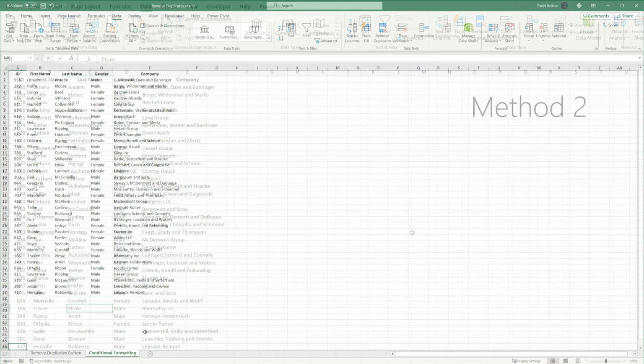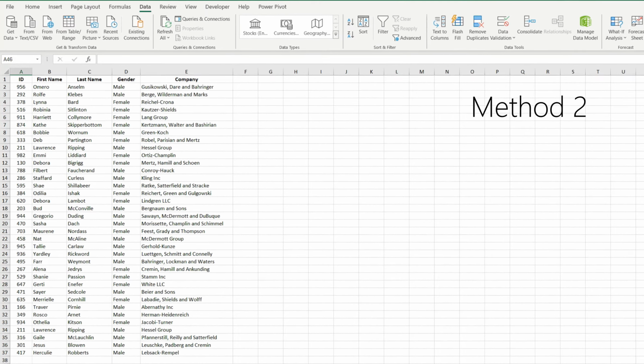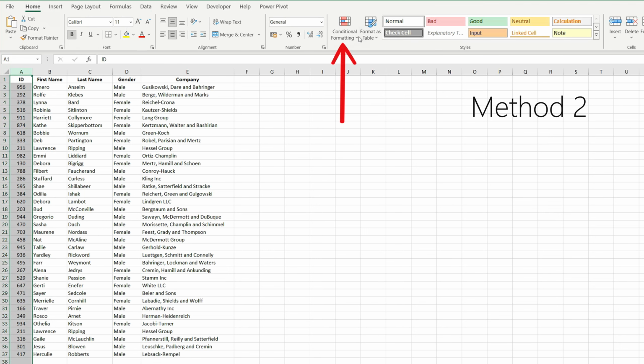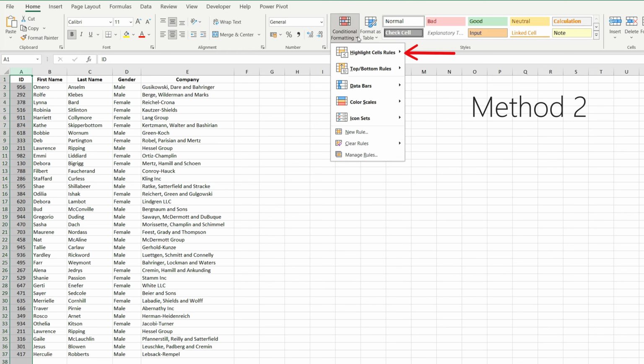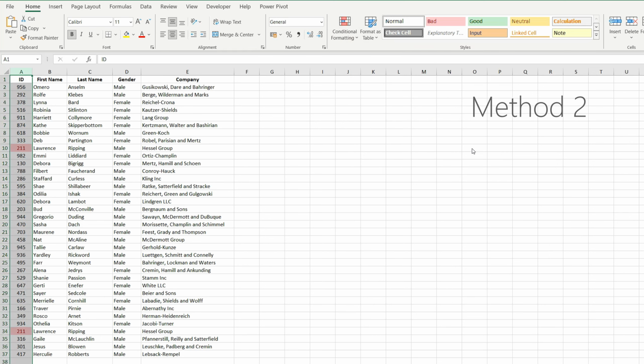The next method allows us to view and check the duplicate value before we delete it. With conditional formatting, we can highlight the duplicate values and then manually remove them. First, we select only the ID column, then we go to Conditional Formatting, Highlight Cells Rules, and Duplicate Values.